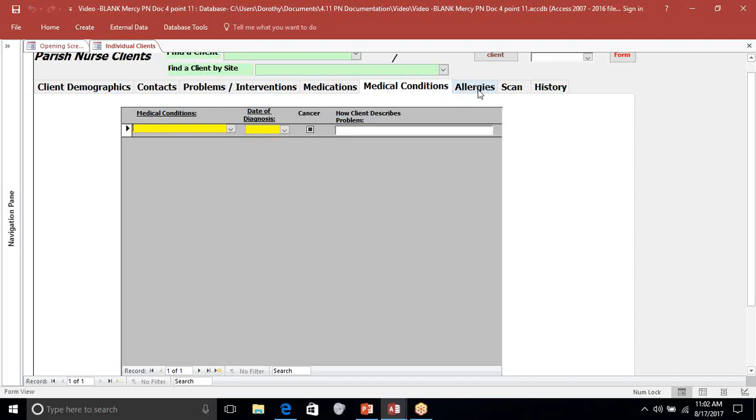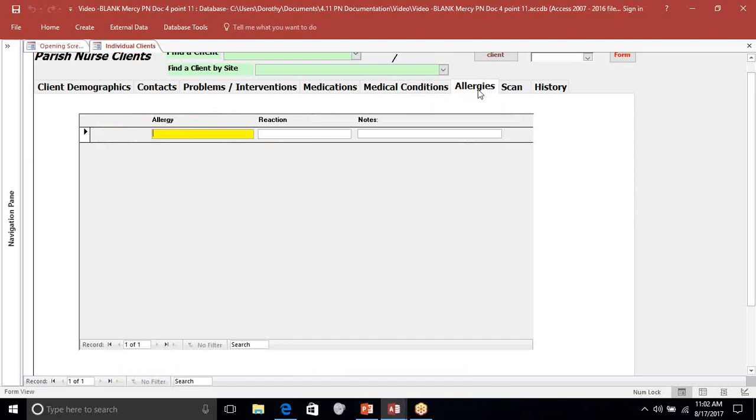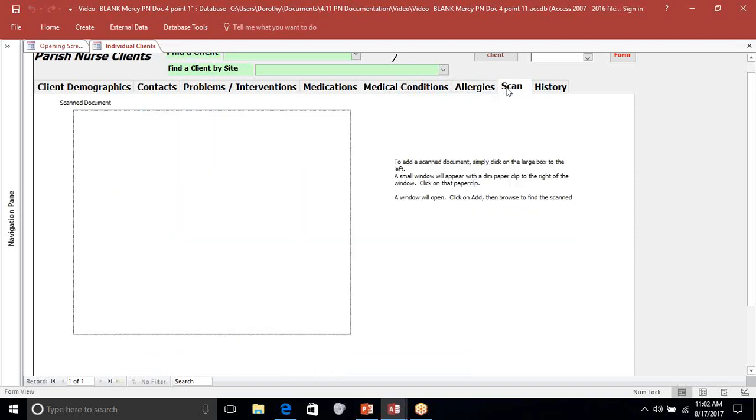The next thing along the tabs is allergies. You can type in allergy information in there, what it happens to be and what the reaction is. And the next tab over is a place to scan in a document. This is something new that we recently added based on a request from one of our faith community nurses.